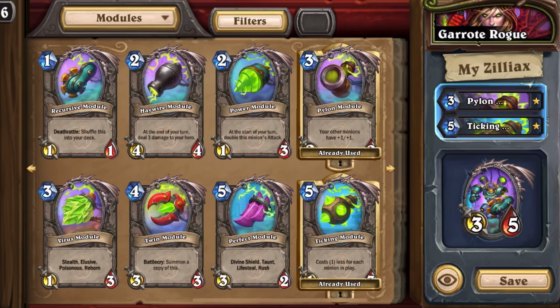So the Ziliax, when you see the customization, there's 8 different modules. What my recommendation, because the least expensive module always goes on the top. Okay, so my recommendation would be to start from the most expensive module down.